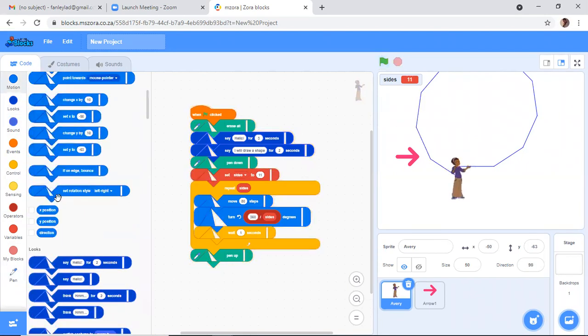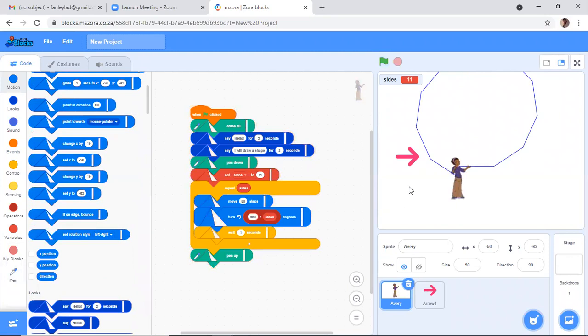I remember yesterday I said to you, the sprite will always start wherever you draw her from, right? So I remember whenever the sprite goes off the screen, the X and Y values go off. So that's why our shape is not clear. We needed to start very much from the bottom of the screen. So what we will do is, let's add a little goto. We used goto yesterday. Let's say, let us start as much at the bottom.